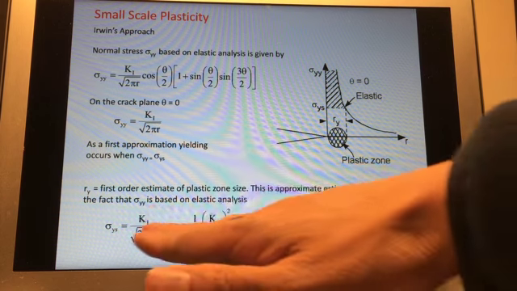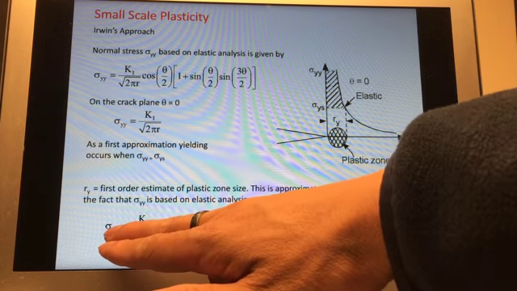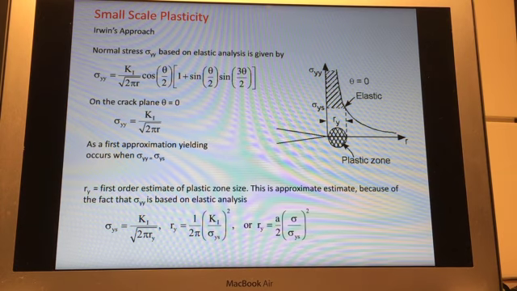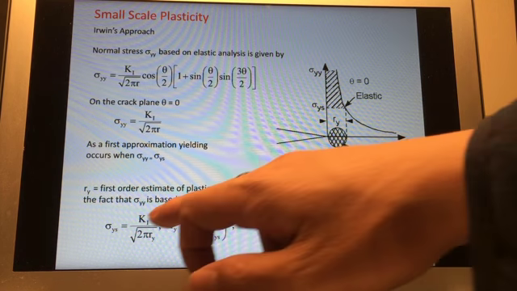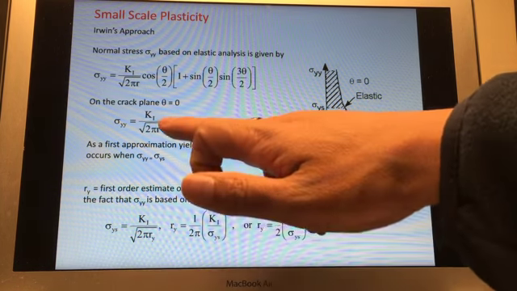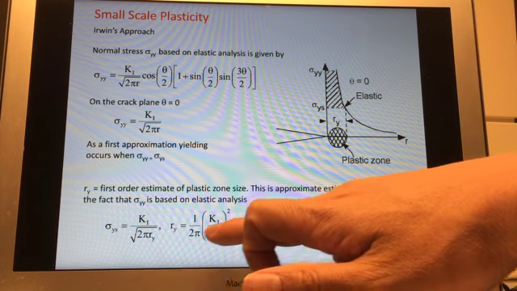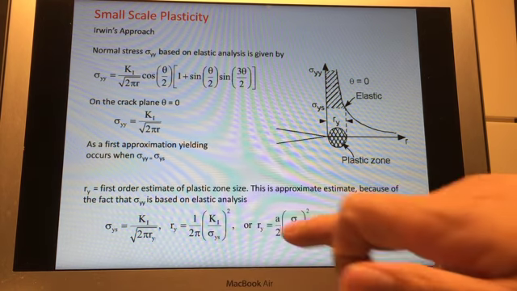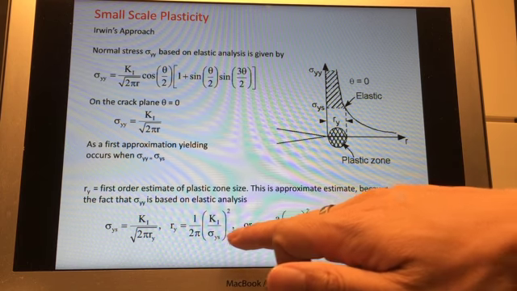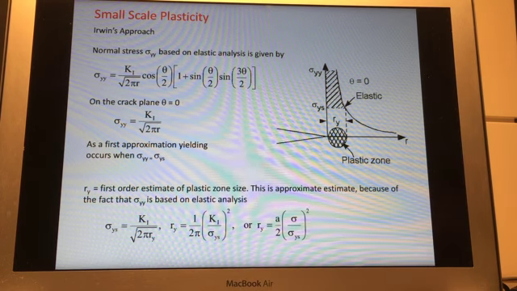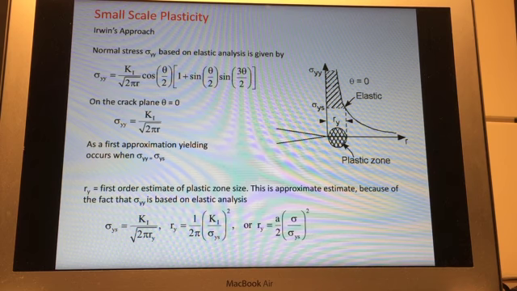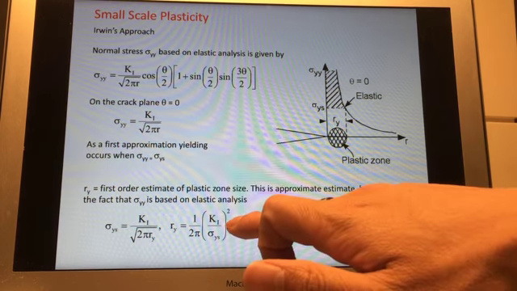So this leads to this equation with the yield stress, which is a material property, right? You can get it easily from the stress-strain curve for whatever material, and then just force it equal to sigma y. This way you get Ry equal to this formula, which might look familiar. Recall that in homework 1 we already used this calculation.